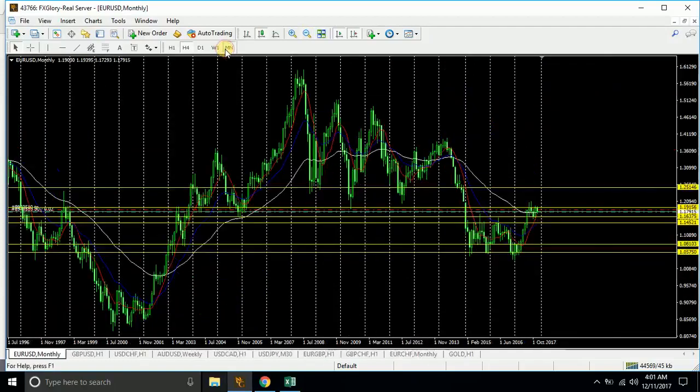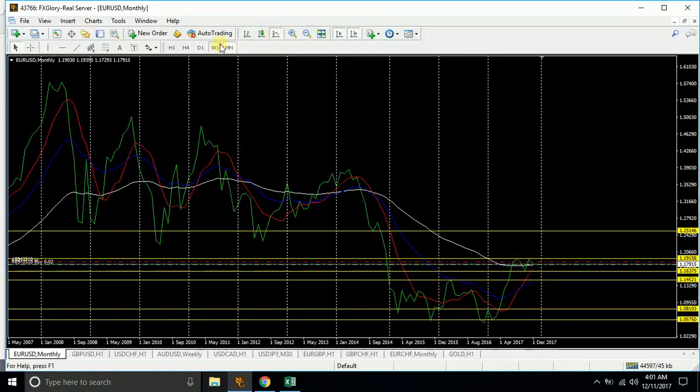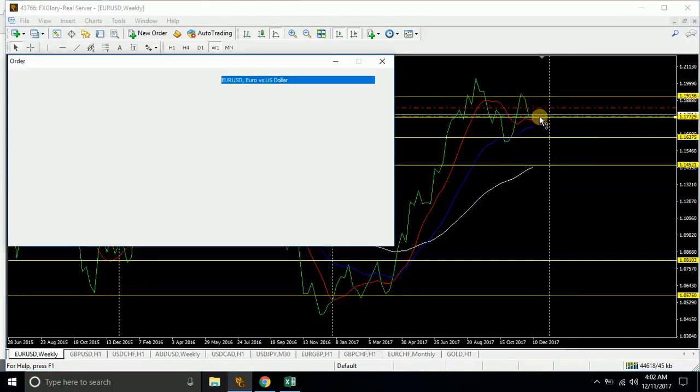Once we've done our work on the monthly time frame, we'll break down the weekly time frame as well. So now we're looking at the weekly time frame. We have our monthly support and resistance points placed in. We'll do the same thing to the weekly. Most recent is there. Second most recent. Here. I'm sorry, most recent is here.